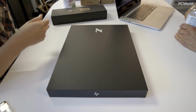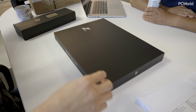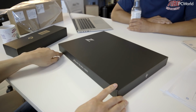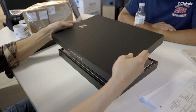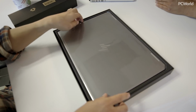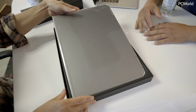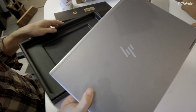ZBook Studio X360. That X360 tells me it's going to be convertible. You're going to use a convertible for video editing. That's a nice thin box. That's pretty promising right there. Or scary. Okay, here we go. I like these Battlestar Galactica edges here. Only Battlestar Galactica fans will understand. All right, it has some heft to it.